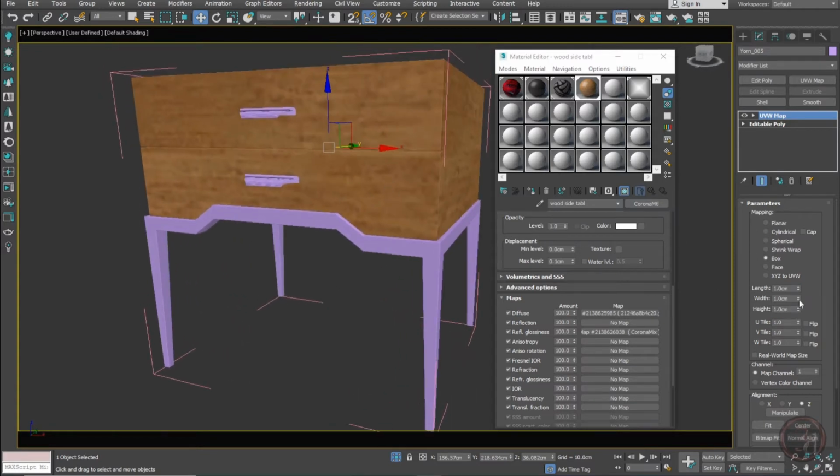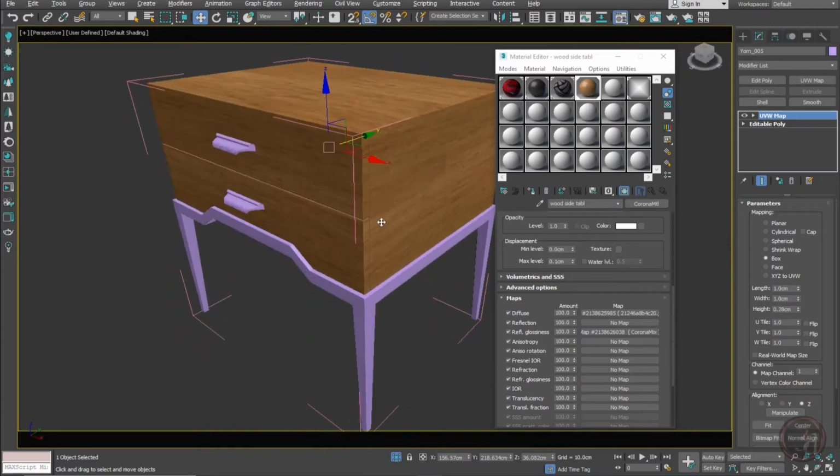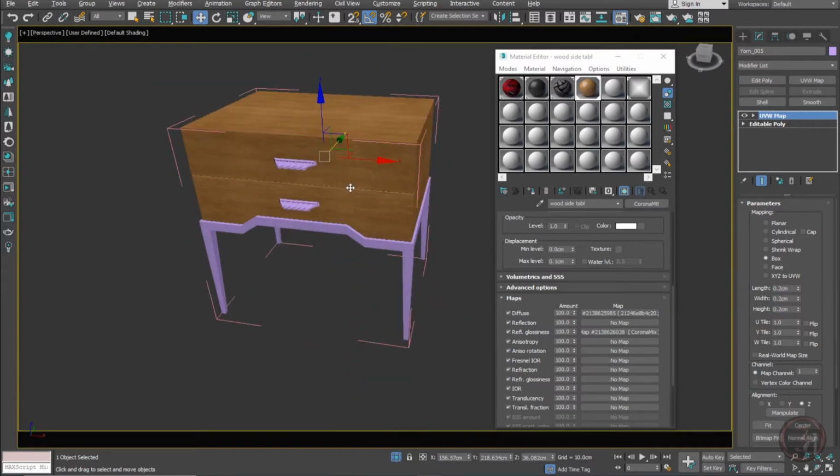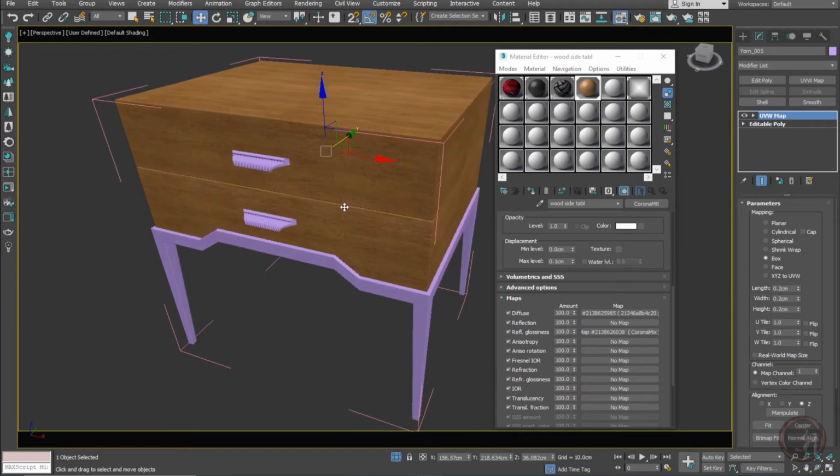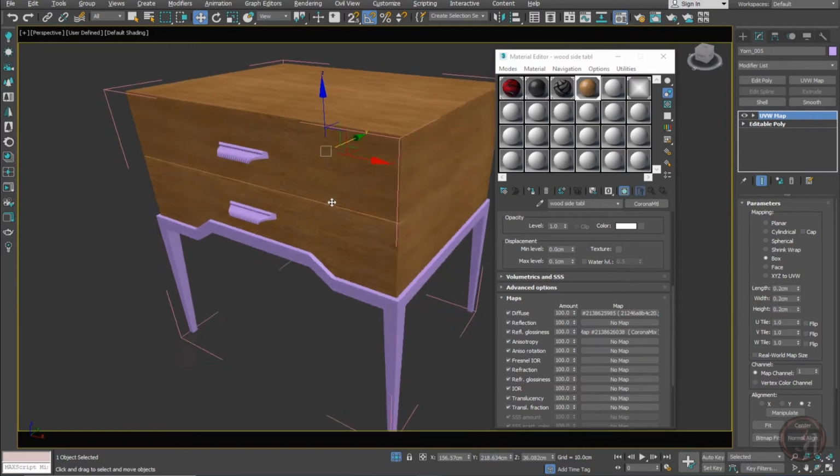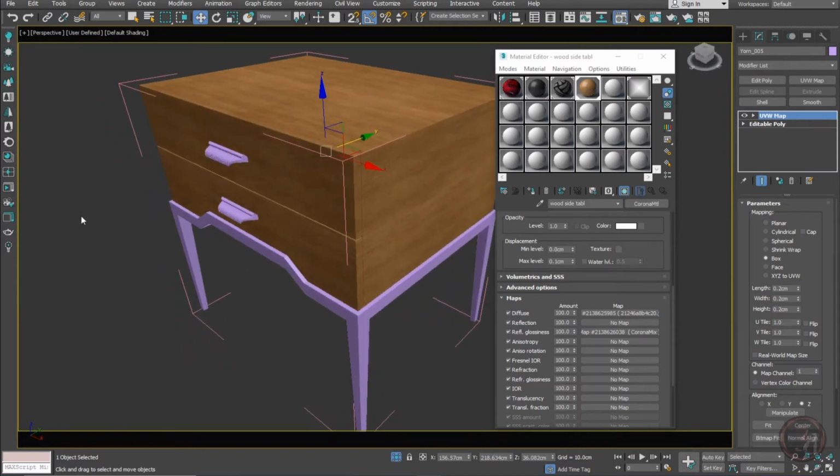Okay, so I can adjust the height even more. So let's say 0.2 for all, 0.2. Okay, so that's it for the top part.